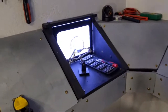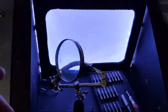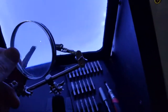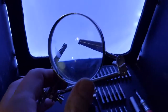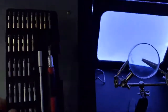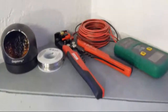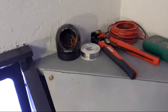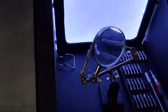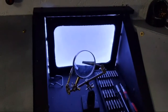Okay, so here I've got a little soldering station. I want to add to this. I'm going to add some fans in and things like that. But what I did is create this diffused light back here so that you can put your wires in the helping hands and then clean off that lens, and have plenty of light right there on what you're soldering together. I've got a little tiny screwdriver set that's supposed to get mounted here eventually. And then you've got all your stuff right here with your wires, wire clippers, testers, solder, everything. But yeah, I want to build little fans into the side here. It is a white light, but it's a daytime brightness, so it probably has more of a blue hue on the camera.